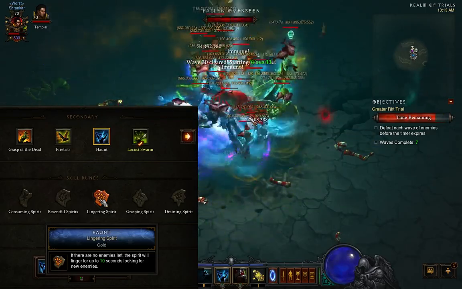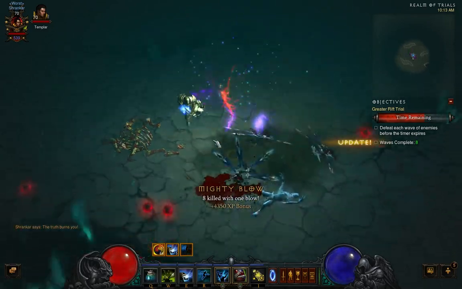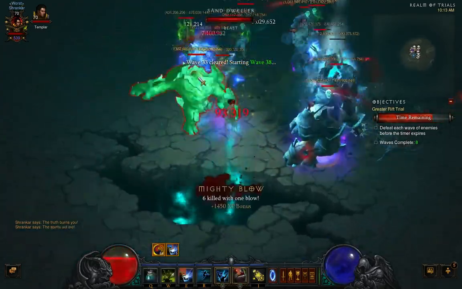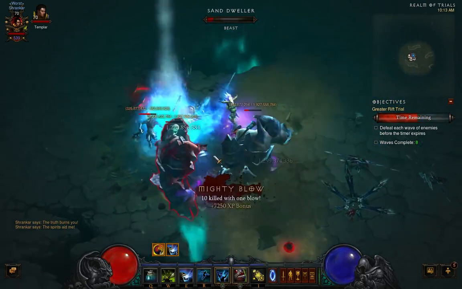And with Lingering Spirit, all those Haunts will jump to the new targets, meaning you don't have to dot up all these extra targets. Basically what this does is it saves you time. It allows you to use your Soul Harvest a lot quicker than if you were to use Resentful Spirits.